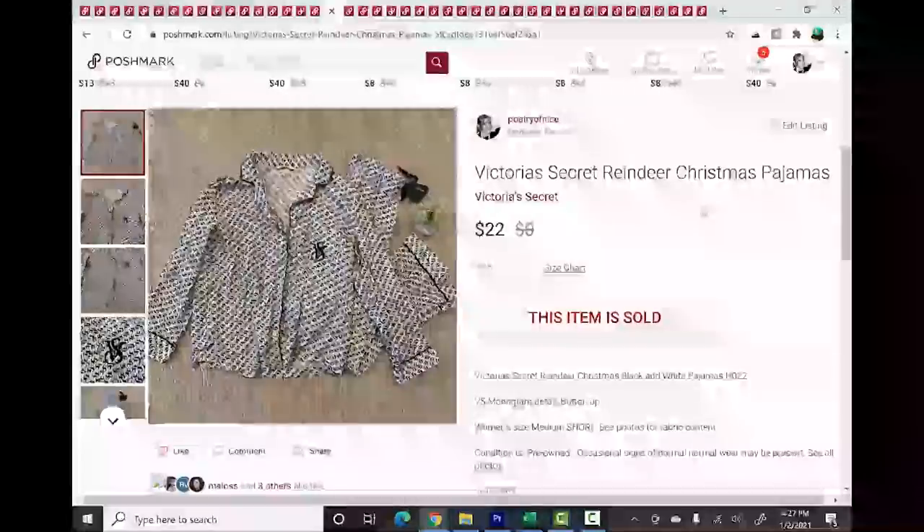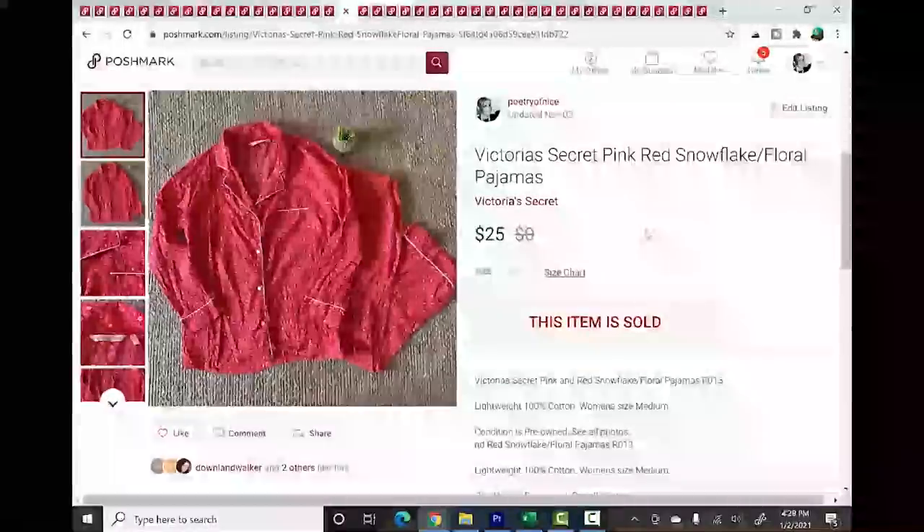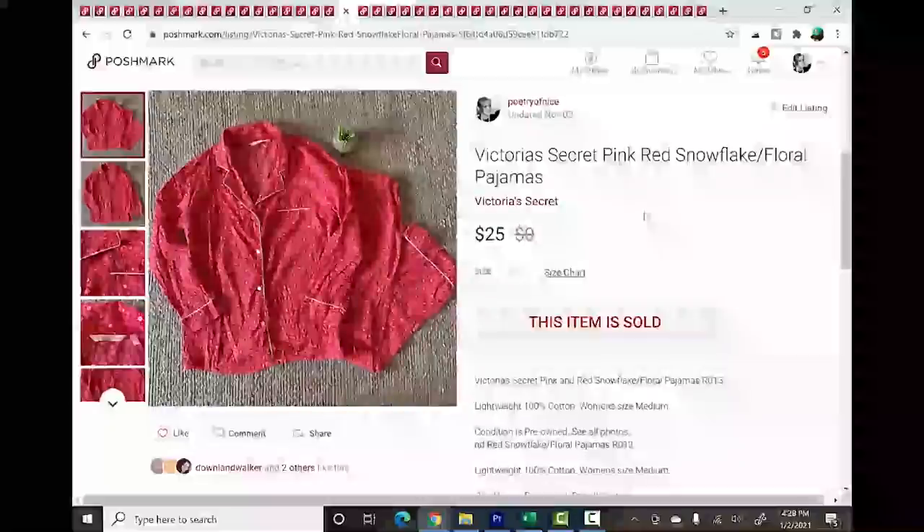The final brand at number 7 is Victoria's Secret — not Pink, just standard Victoria's Secret. I'll pick up the occasional bathing suit or bra sparingly. Push-up bras and front-fastening bras with bold prints or details I'll pick up at a dollar or two. For standard bras I usually stay away unless I can bundle a group in the same size. What I will definitely pick up are Victoria's Secret pajama sets — they do well for me. One had a monogram with little reindeer, another had snowflakes. Five dollars and below I'll almost always pick them up.